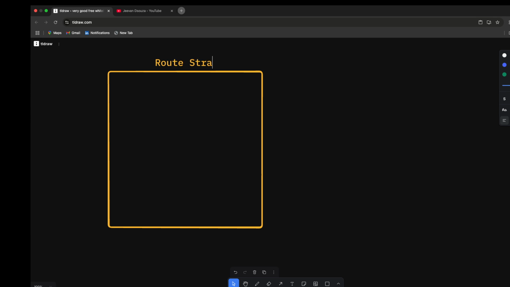One way to get rid of the defaults is to have this base class called RouteStrategy, and then inside you define a method, say build route. This is going to take in three parameters. First is my start point, then my mode, and third is my endpoint.